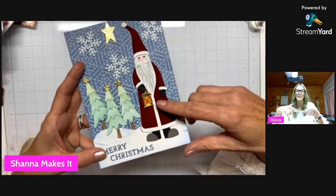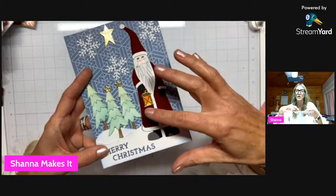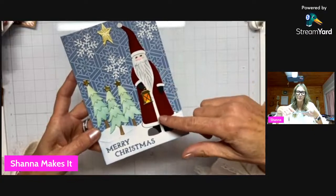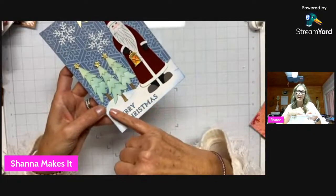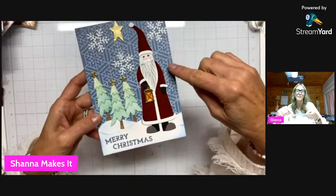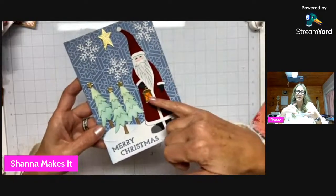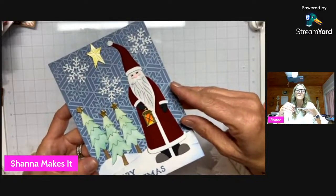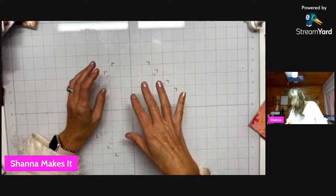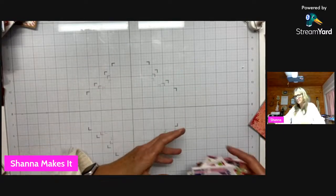And this is one of them that I used the suede paper on that Daria had sent to me, and I was really pleased with how it turned out. I just made a hand-cut snow mound that I did myself. I added the Spellbinders trees, embossed the panel, and added some snowflakes. And that's Saint Nick. And we've got a lantern there that I colored in. So I don't do a lot of 5x7s, but it gives you more space to work with, and I love that. So here's some more of these tags.